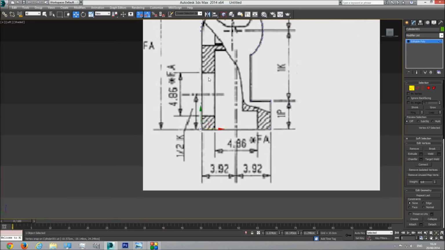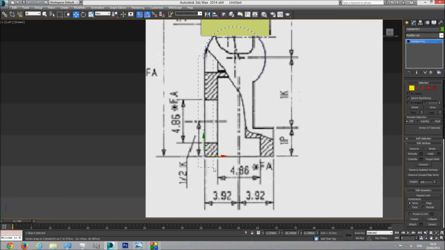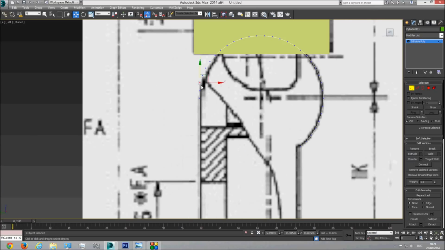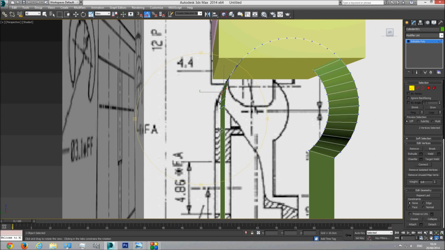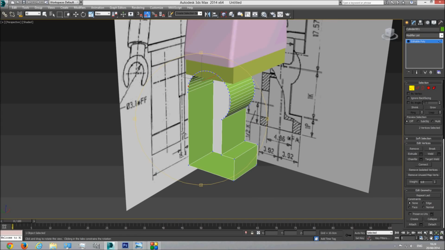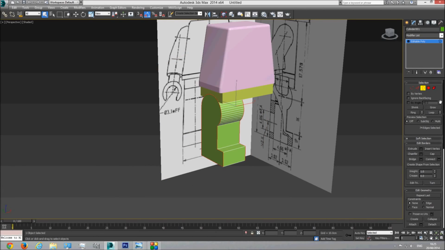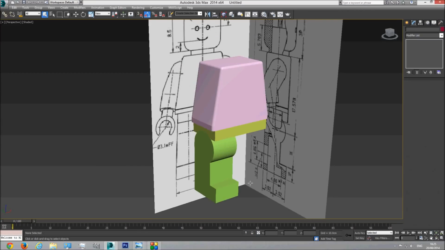I'm going to go to the left viewport and fix some things around. I'm going to move this and this a little bit inside, like so. I'm going to take this a little bit down here, and I'm going to take this here. Alright, we have our leg. In order to close this side and the other one, I'm going to choose border, and this border, and click cap. This closes our borders up. Alright, so now we have the body and 1 leg.